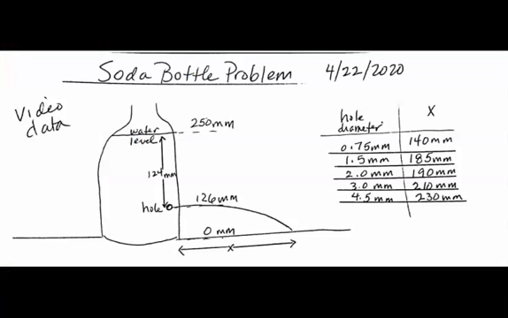So I put together some data about the experiment, and it's shown here on this slide. That's an awesome diagram of a soda bottle, as you can see. The landing location I've marked as X on my diagram. There was about 124 millimeters between the height of the hole and the height of the water level when the water started exiting the bottle. The hole itself was 126 millimeters above the tabletop.